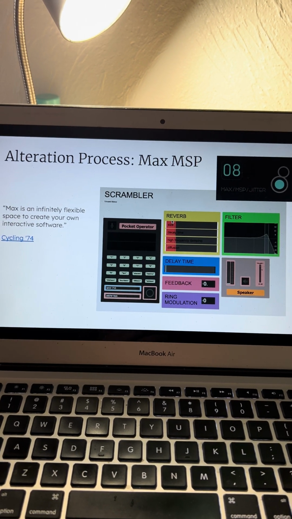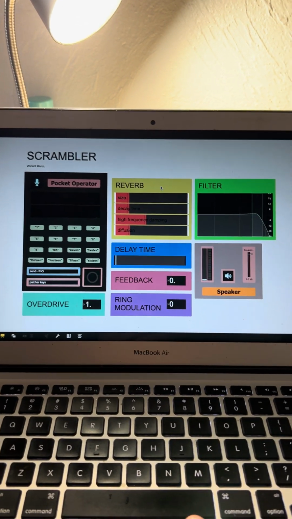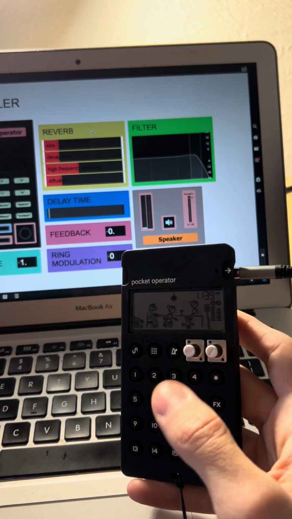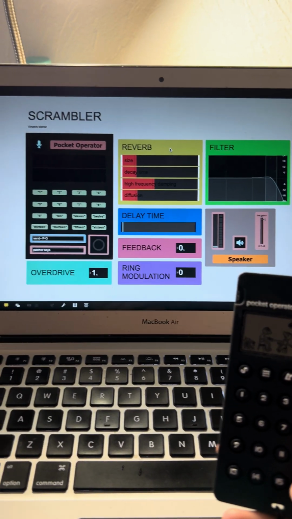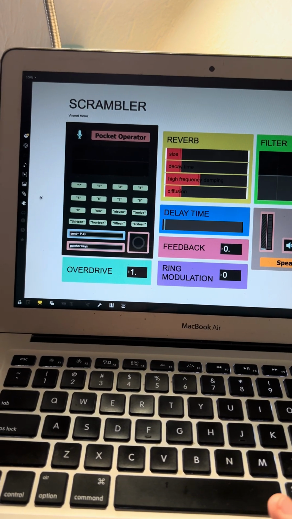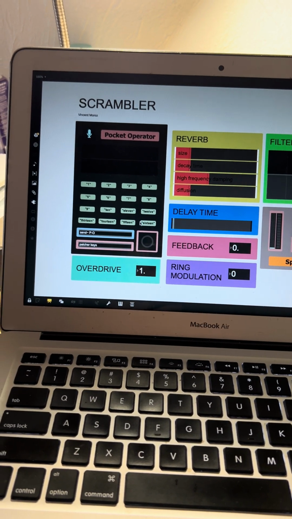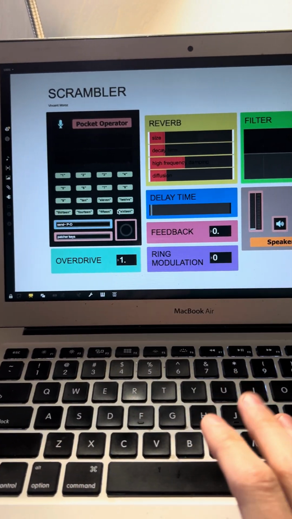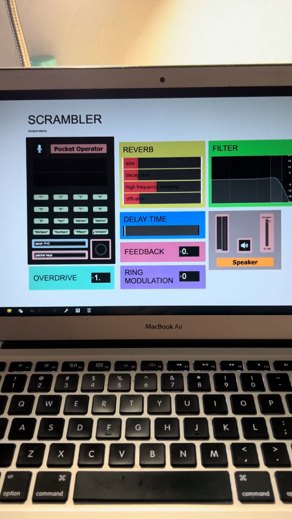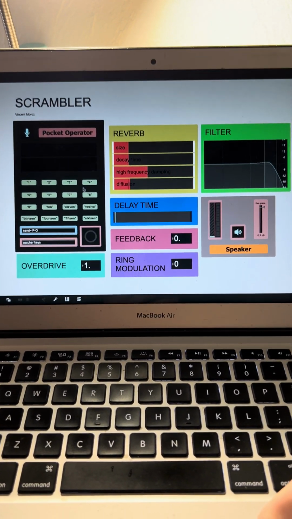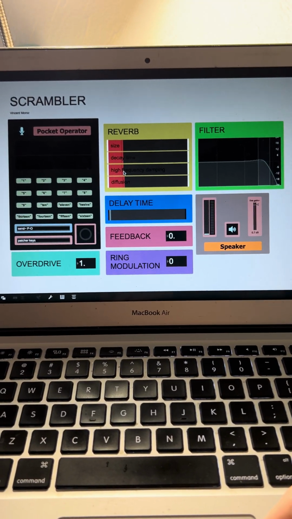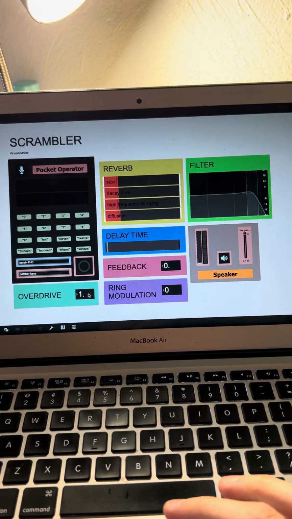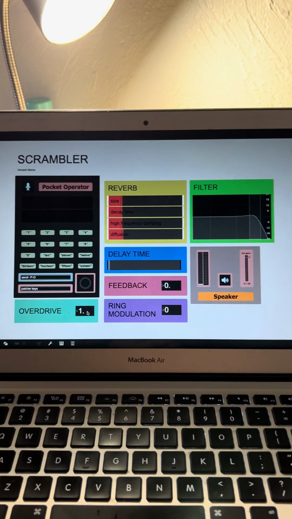And basically what I have this doing is, as I press pads 1 through 16, I will also press 1 through 16 on my keyboard, or 1 through 9 and then type in 10, 11 through 16, and that will, in real time, affect this series of effects being added onto the output from the Pocket Operator.